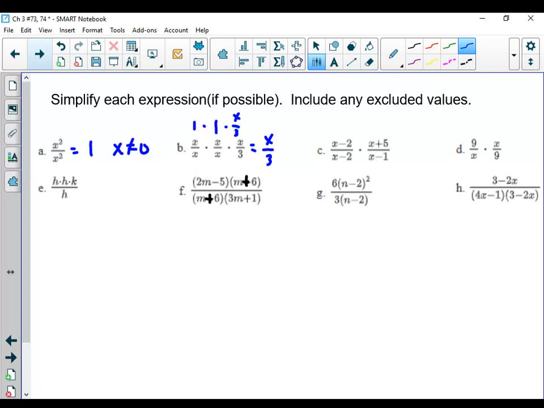All right, part C, this group here, what did you get for your simplified answer? We had x plus 5 over x minus 1. Right. And how did you get there? We just got rid of the first part, so it's equal to 1. Okay, so kind of the same idea here, except now it was x minus 2 over x minus 2. And since the entire term was the same, we know that really gives me 1 there. Okay, what about for part D?